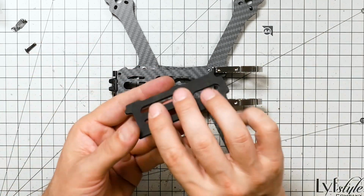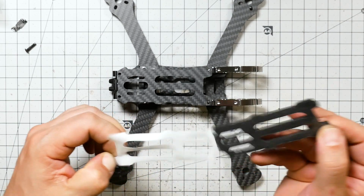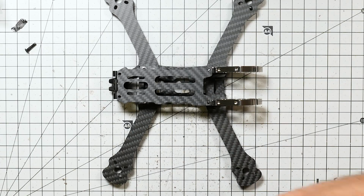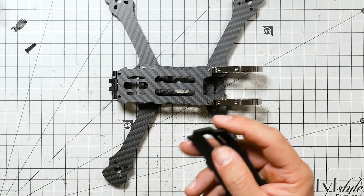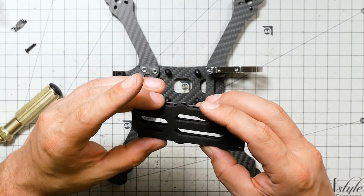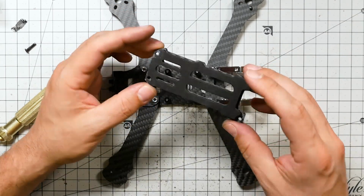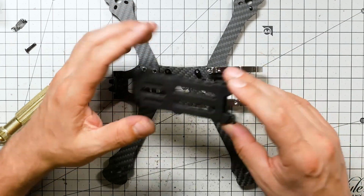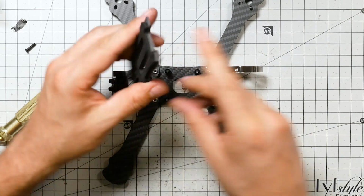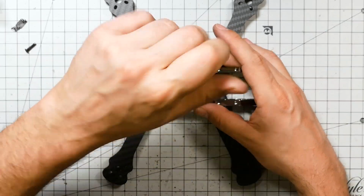And you can also install this battery pad. It might be easier to do it before you install it on the quad or after. It's your call. Just get it lined up, and don't squeeze it down until you're sure it's lined up as best you can. And then when you're sure it's how you want it, go ahead and just press it down. And then this is going to go on with more 6mm M3 screws.